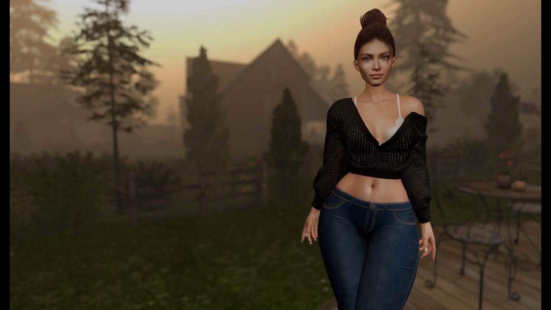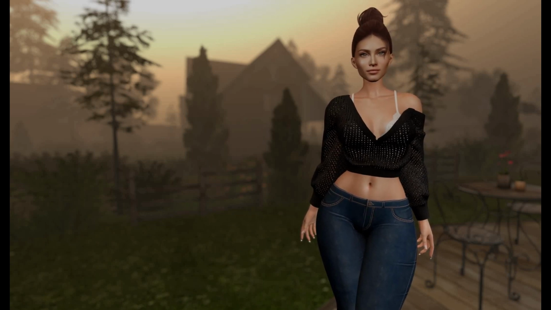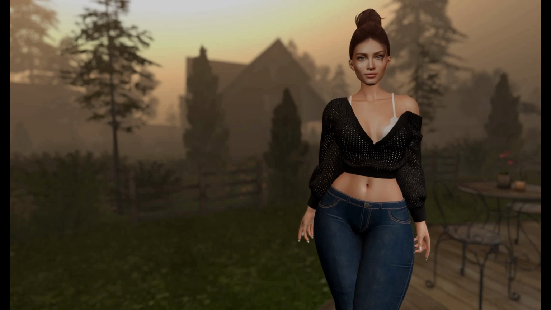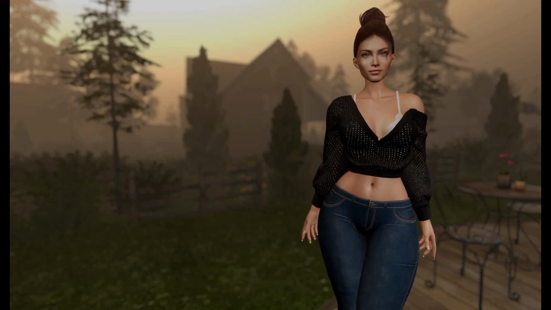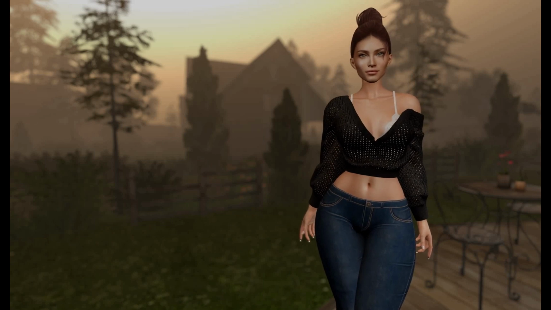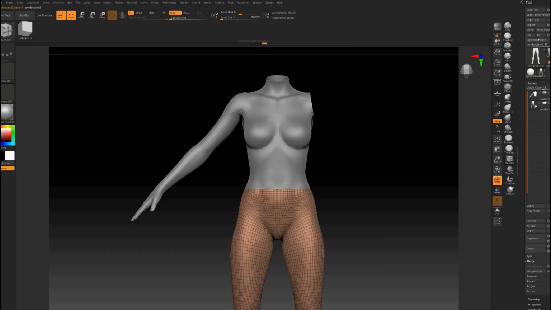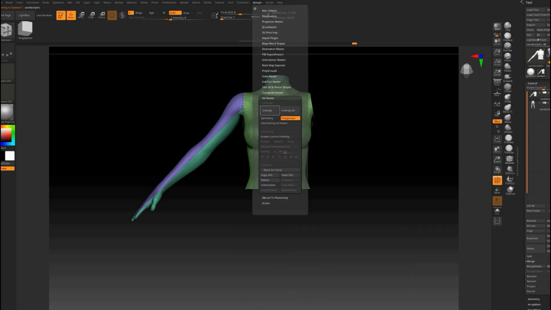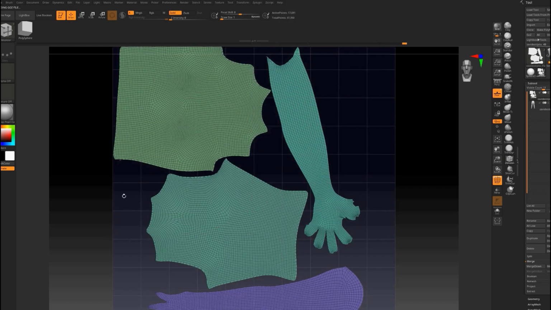So it started with hands and feet. Soon after there were boobies, butts, and finally mesh bodies started coming out using the same system, or should I say, they were creating their UVs for their mesh to be similar to Second Life standard avatar. How do you do that? I will show you now in ZBrush a quick video. Please note, body mesh creators will take months to create their products. I will just give you an idea on how you get on with it, but mine's a minute work and it won't be good or usable.